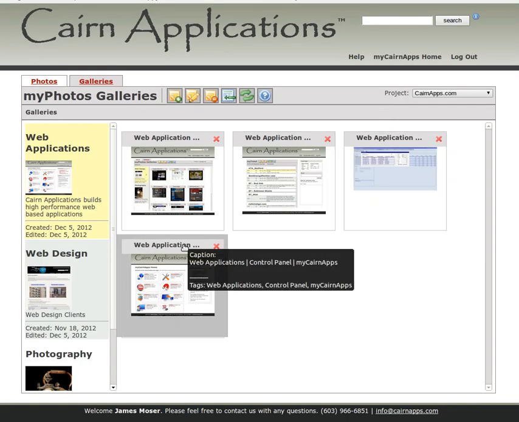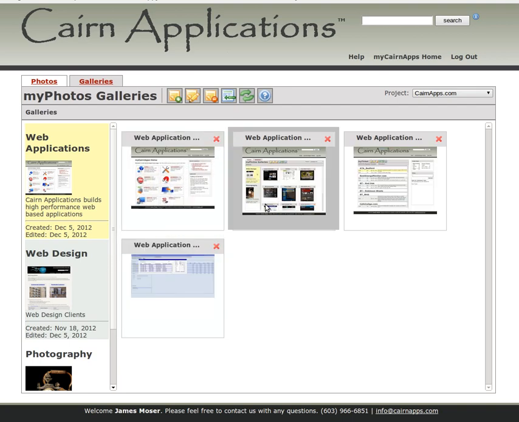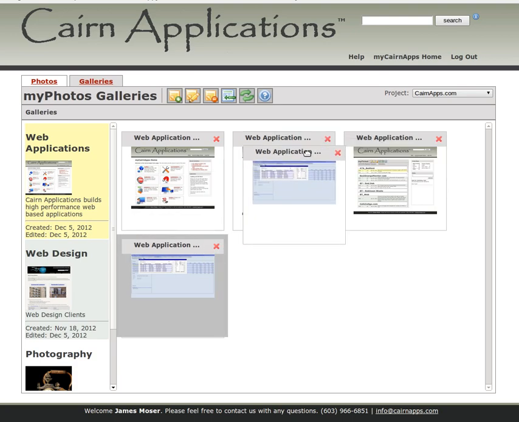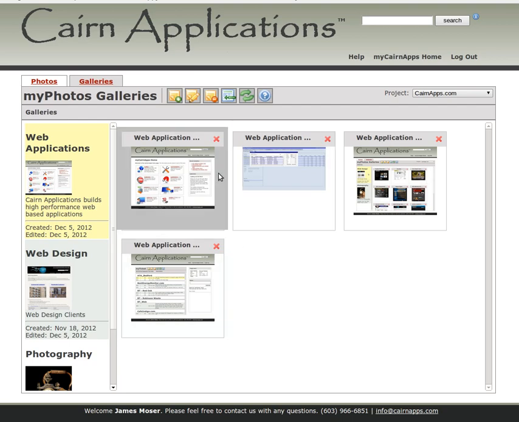Now, I may want to have these things appear in a different order. So I'm going to put this one up here, and it will reorder all of the images. I want this one to appear next, and it will reorder again. You can just drag and drop into the spaces, and it will reorder the gallery for you. Okay, that's it. I can also delete the gallery if I want, and I can delete the individual images. Be aware, if I delete an image from the gallery, that does not delete it off the platform. It just deletes it from the gallery.